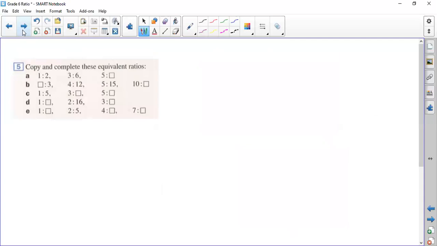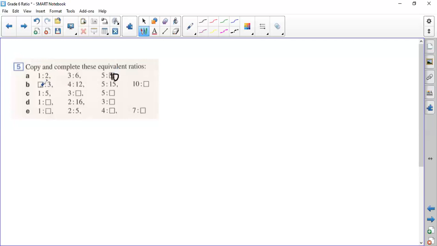Now let's find the equivalent fractions or the equivalent ratios to the given ones. At the first one, it is given the ratio 1 to 2, 3 to 6, and the equivalent to this one will be, so as we see here, we have increased or enlarged by 3 the ratio, and here I have enlarged by 5, so it will be 5 to 5 times 2 is 10.